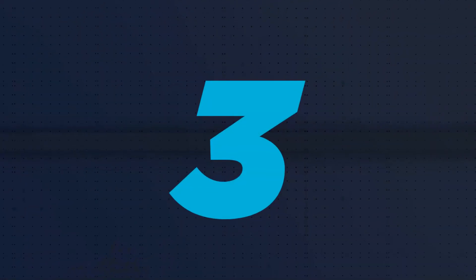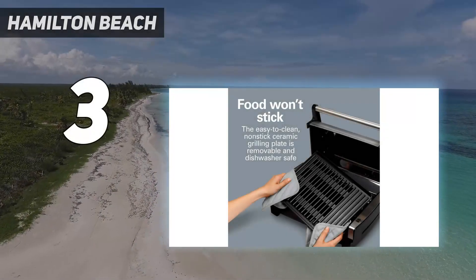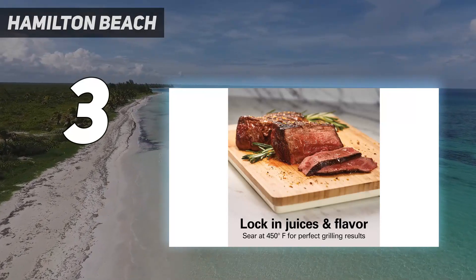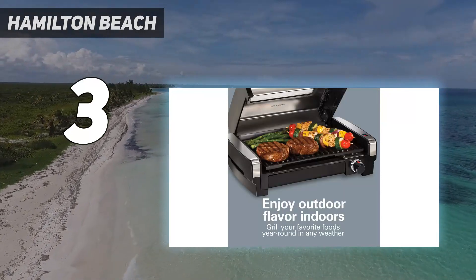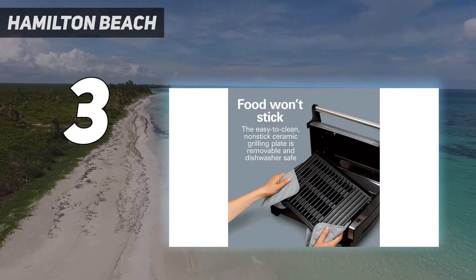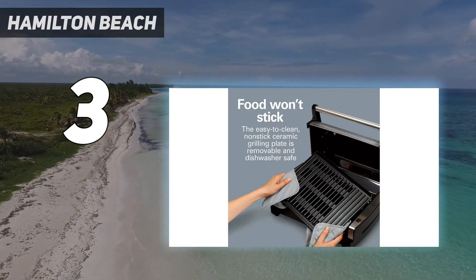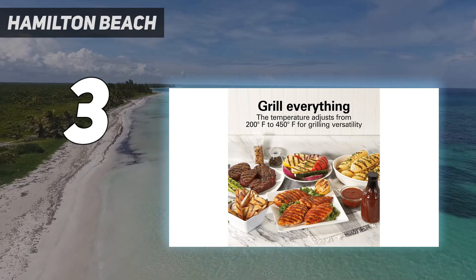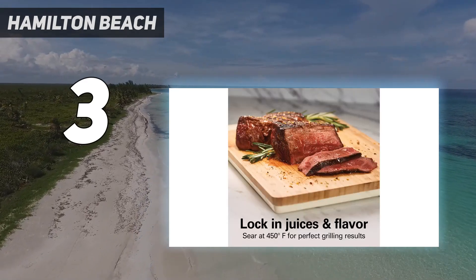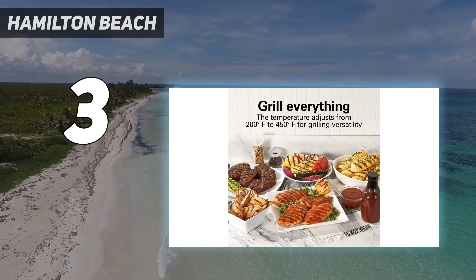At number 3: the Hamilton Beach. If you're dead set on an open grill, our first choice is the Hamilton Beach searing grill with lid window, which is big enough to cook six hamburgers at a time. Burgers, chicken, and fish came out with deep grill marks closely resembling the ones you get from your outdoor grill. The lid doesn't press down on food, but rather it helps to hold in heat to speed up cooking a little and also contains smoke and cooking odors. The grill grate and the drip pan are dishwasher safe and the lid comes off for hand washing.